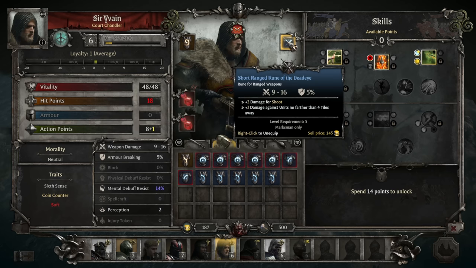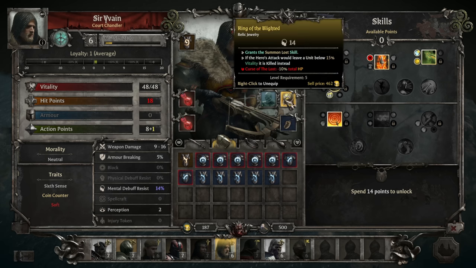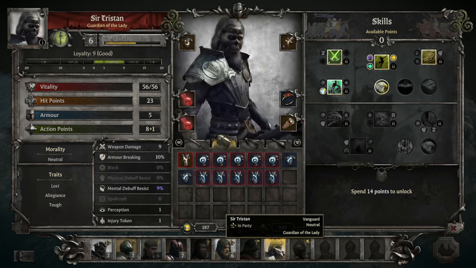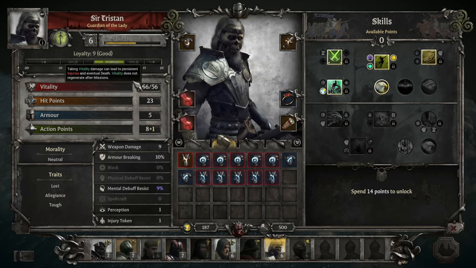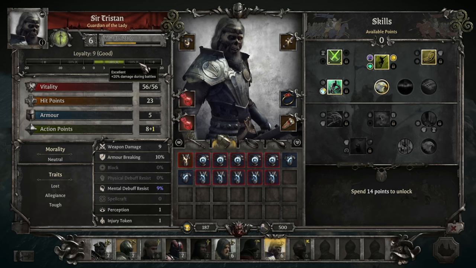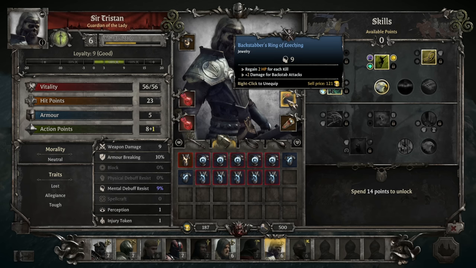He's got the 9-16 ranged weapon, extra damage on shoot, and extra damage if they are close in. He's got the Ring of the Blighted to summon in that lost unit, and he's got the piercing lucky charm of shield breaking. Last but not least, we have Sir Tristan, who's very close to getting extra 10% here. I did consider giving him a trinket to move his loyalty into that next range, but I feel like we get more benefit by having 2 extra damage on backstabs and regaining HP for each kill.